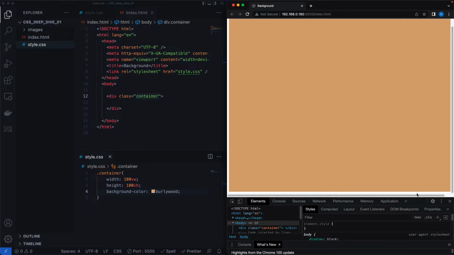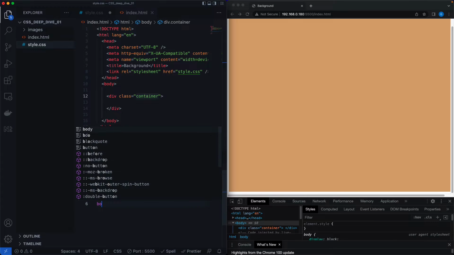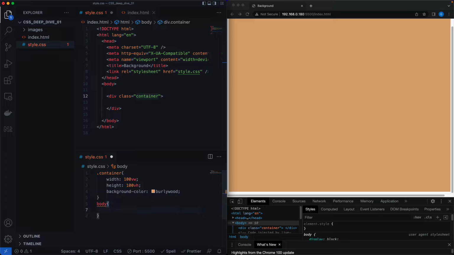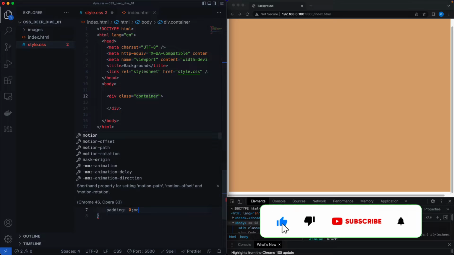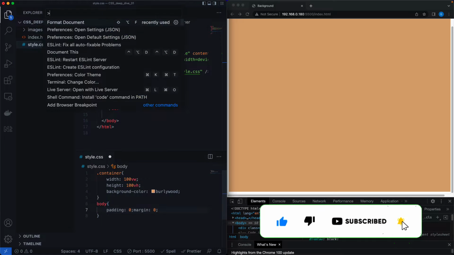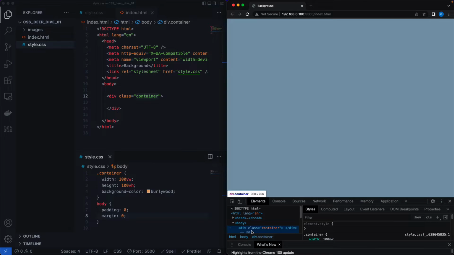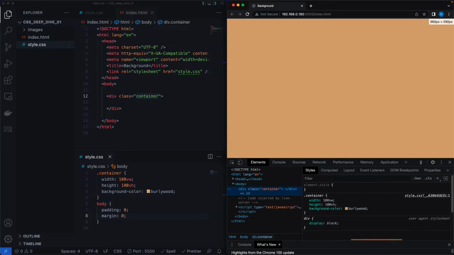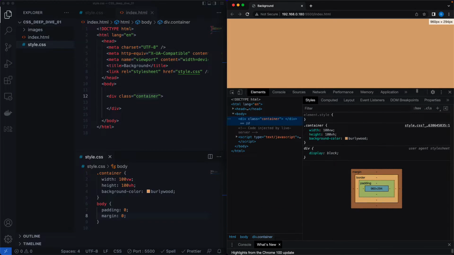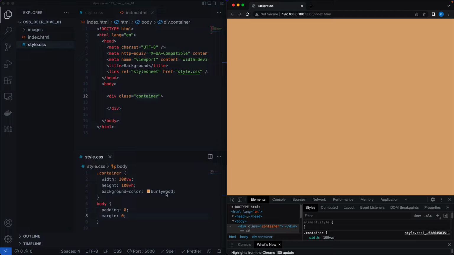But there is a scroll coming for this background because the body has some default padding. So let's remove the body padding so it will fit right in the page. So padding 0 and margin 0. Now no scrolling, the container itself is occupying the width of viewport and height of viewport, the viewport height and viewport width. So that's good. Now we have seen how to apply the background color to this div, but how do we apply gradient?